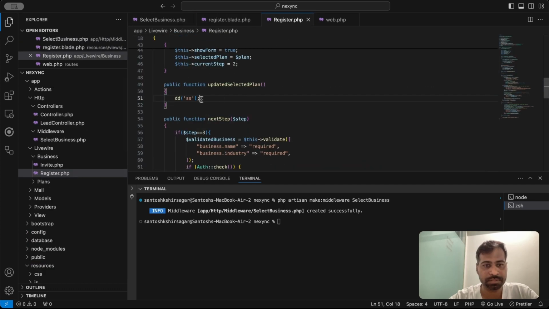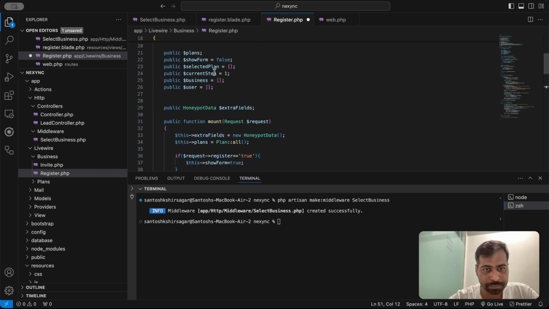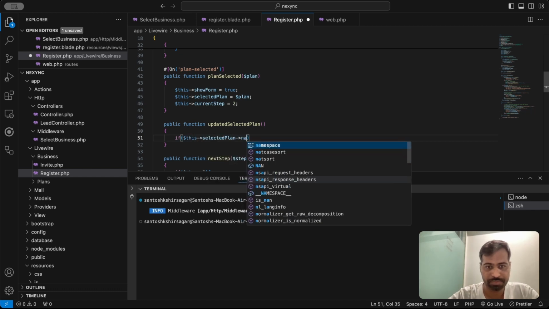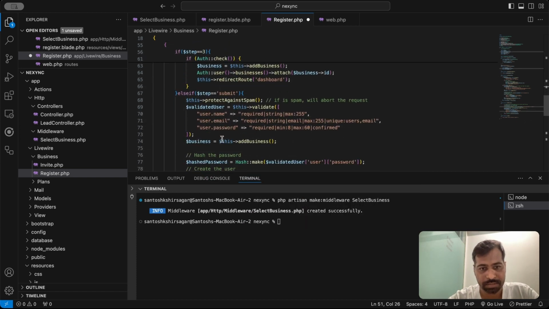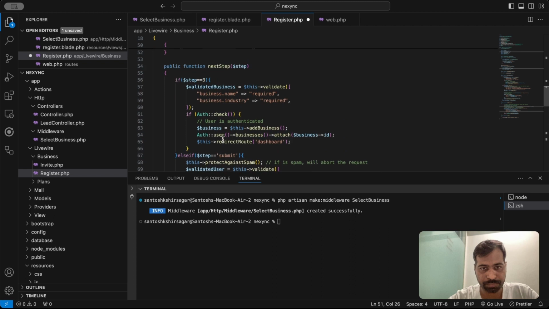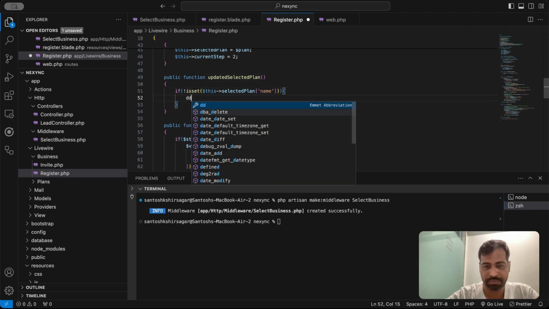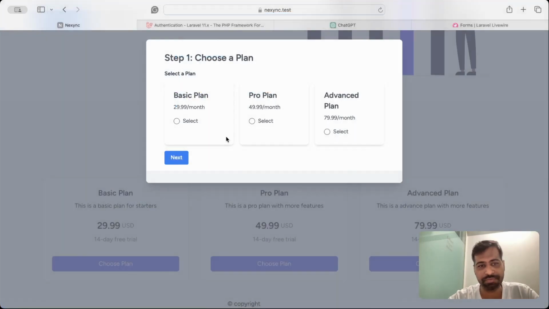So in register, if this then selected plan id will be there, but if name is not set, then we will have this dd, and basically we will select that particular thing.